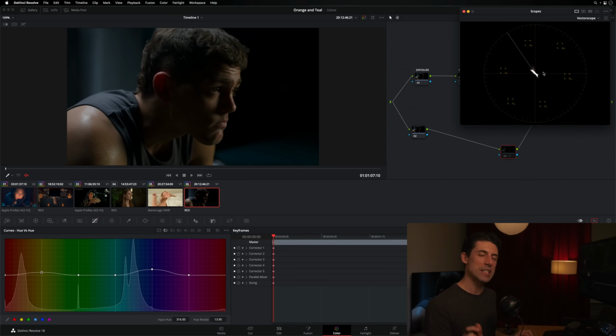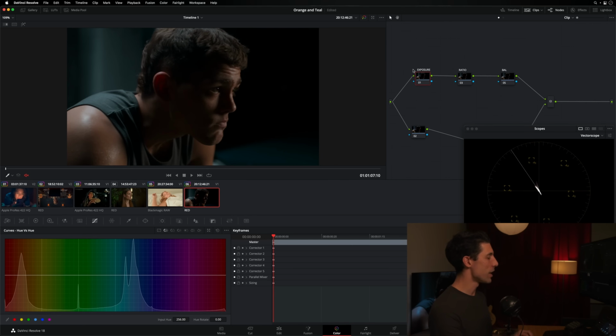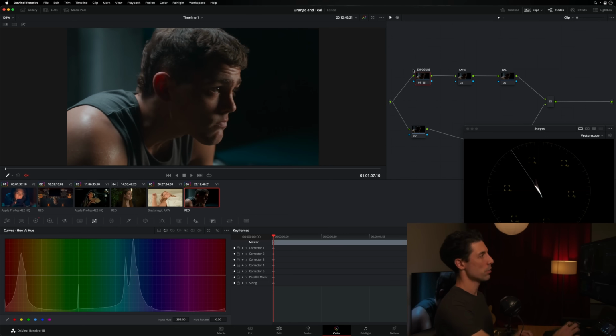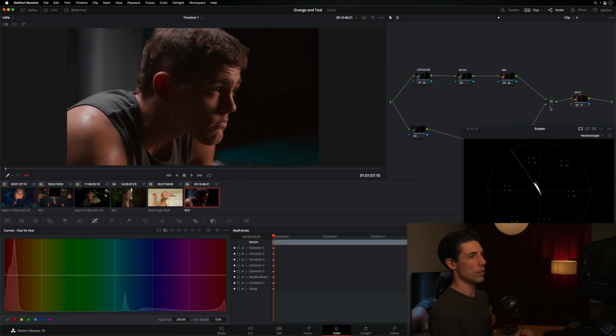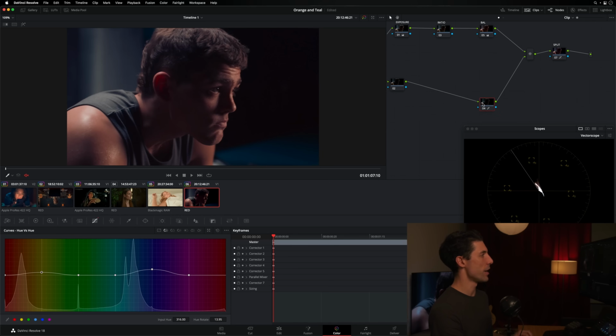Does that make sense? That's another thing you can play with. You can do one or both sides of this adjustment that I just tried on. You can do this underneath a split toning scheme like we just looked at. You certainly can and should do this in concert with sweetening your exposure and with sweetening your overall color balance, like so, but especially in concert with those elements. Let's even add that split toning piece that we were working with. Especially in concert with all those other elements, this piece can really help you inch your way even further into that sort of like orange and teal palette, if that's what you're trying to create.